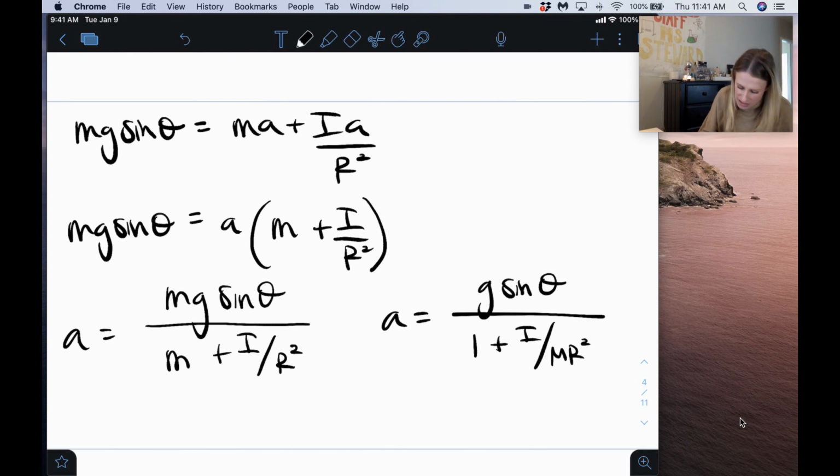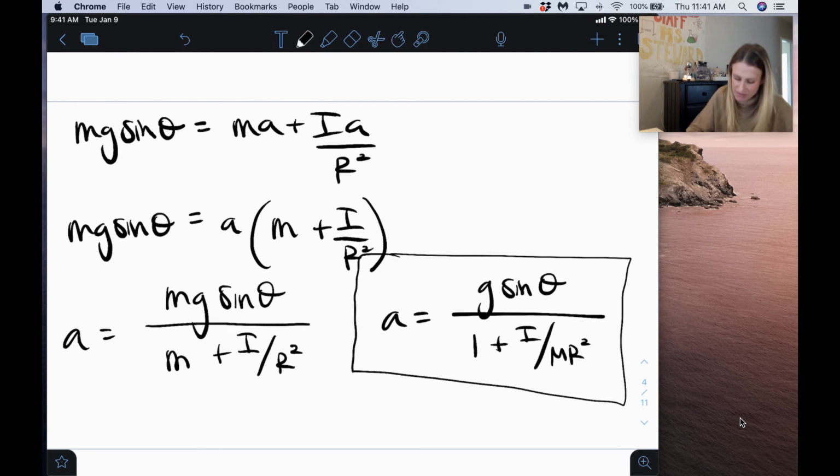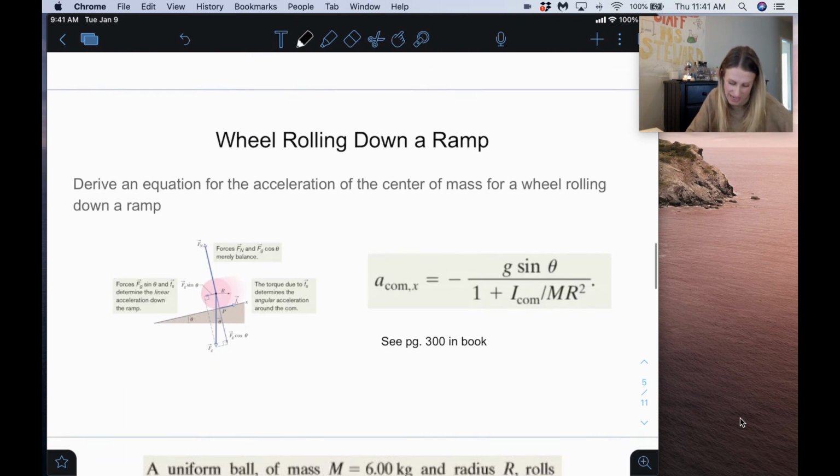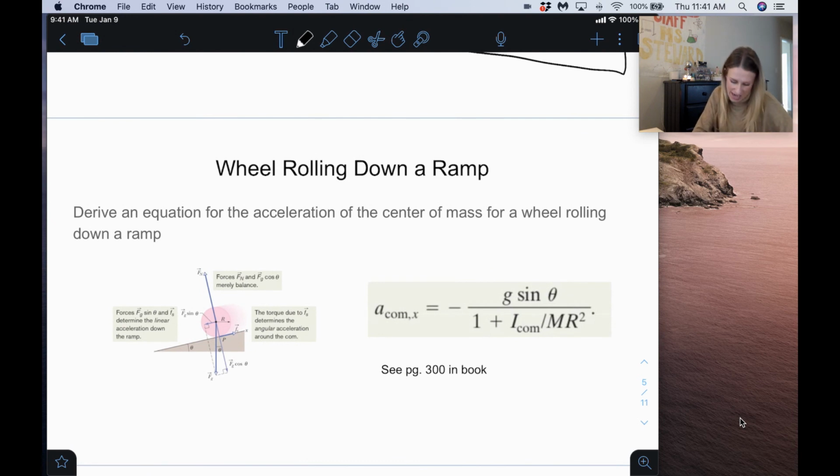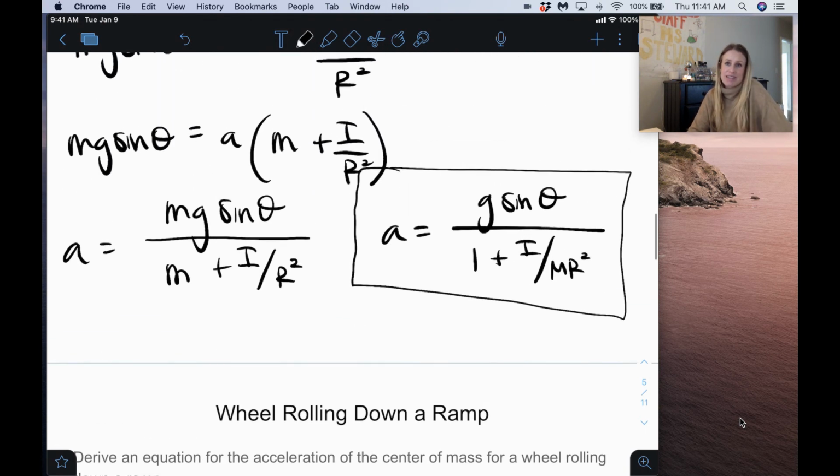Now, another thing to note is that the book also has a negative in front of this term right here. So if you look at this, the equation from the book, we have a negative right here. The reason for that is just that that's the negative direction in the picture that they drew, but I just called that positive, so I don't have a negative in front of mine. So as long as you keep your signs consistent, it's not a huge deal.